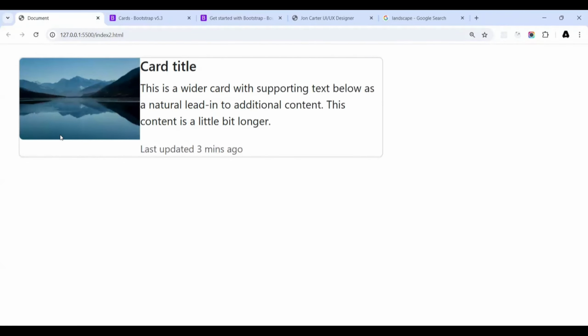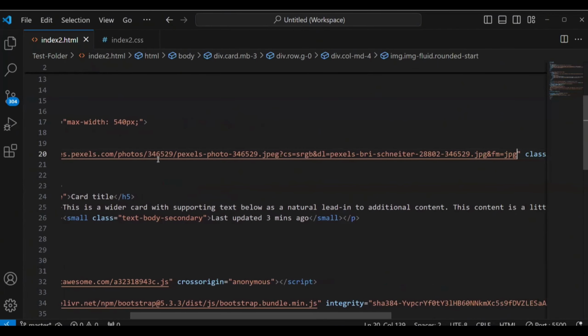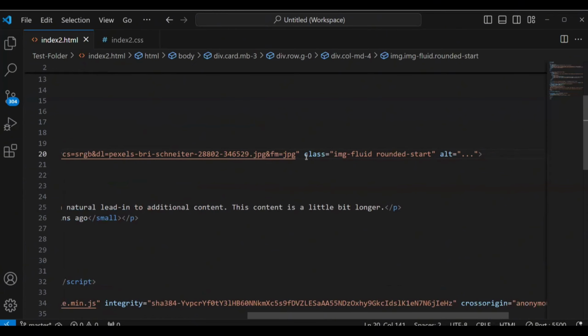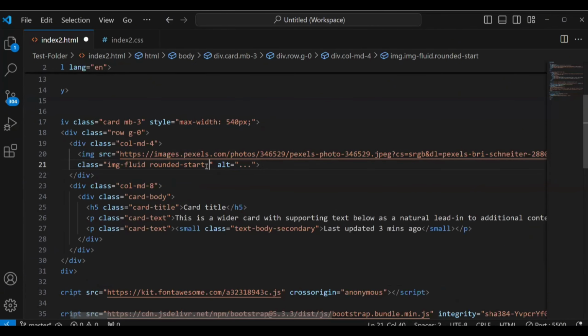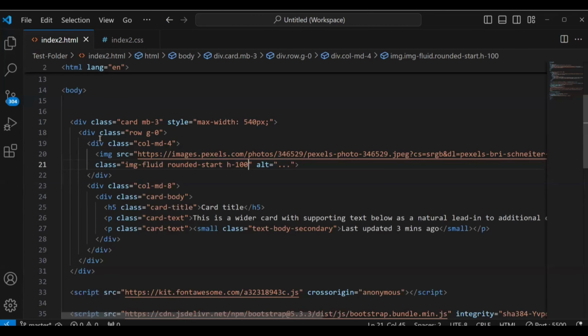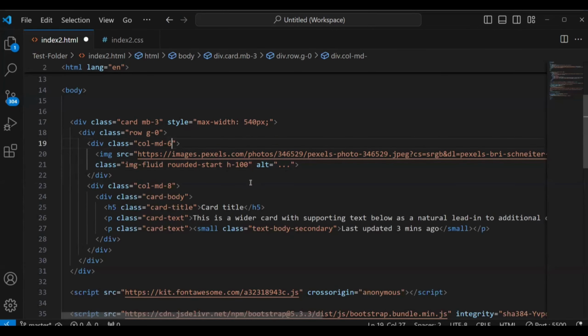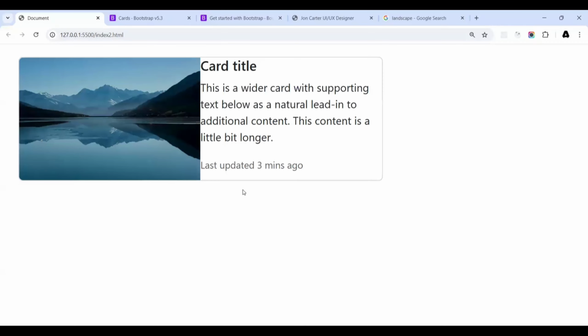And now if you want the image to take the entire height, what you can do to the image part, here you can give a class name h100. Let's check out this h100. If I do, it means that it takes 100% height. What we have done to the image wrapper, we have given MD4, which means that it should take 4 parts, 4 columns. Now I can give the 6. Image and the text body both are going to take equal width.